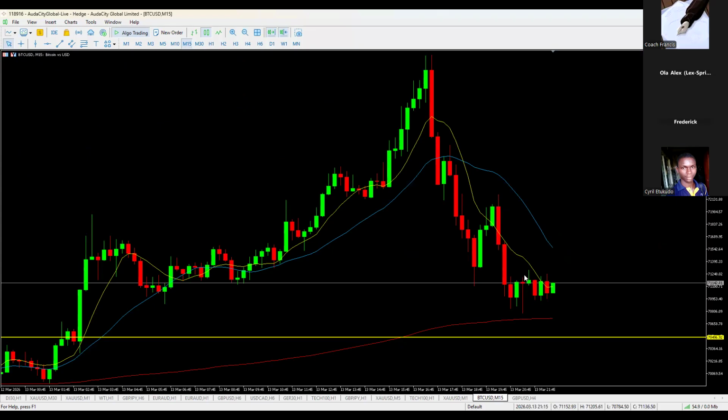So this is the 15. We can then go to the 1 minute, 2 minute, or even 3 minutes to try and see if we can get a reversal. Now, the last couple of 15-minute candles have been consolidating. So if you try to trade it, maybe it would have been a problem. But let's just go and trade. Let's go to the 2-minute time frame to see if we would have gotten an entry using the confluence.